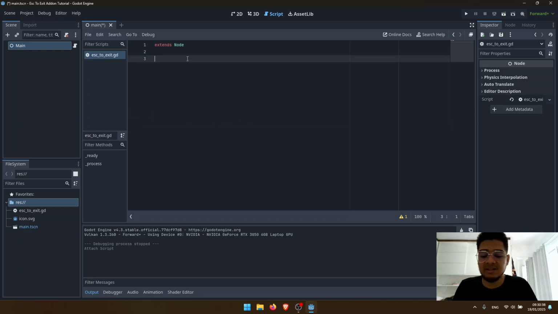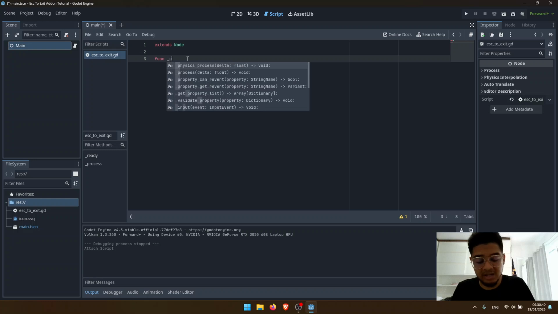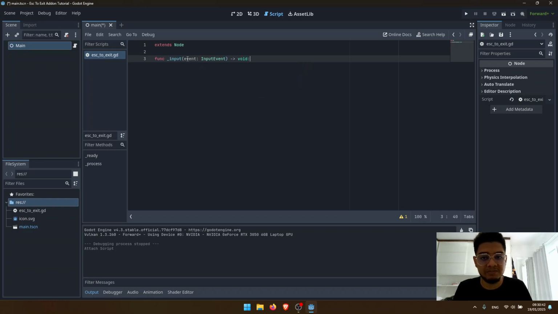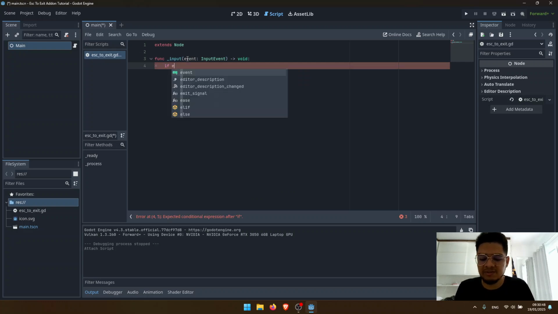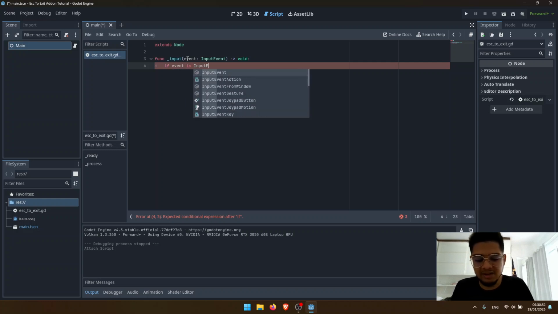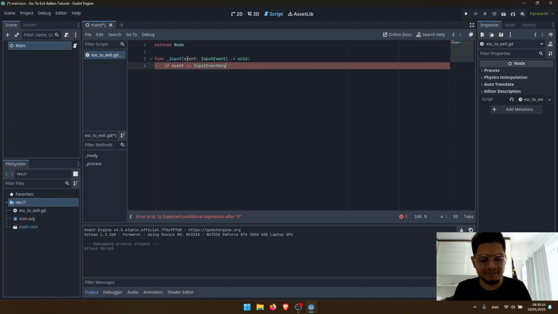First thing is, as we're gonna handle the input, the keyboard input specifically, we're gonna need the input function and filter this input function for input event key. And right now we just need to add one more filter, which is, I'm not gonna handle all these keys, I'm gonna handle only the ESC key.